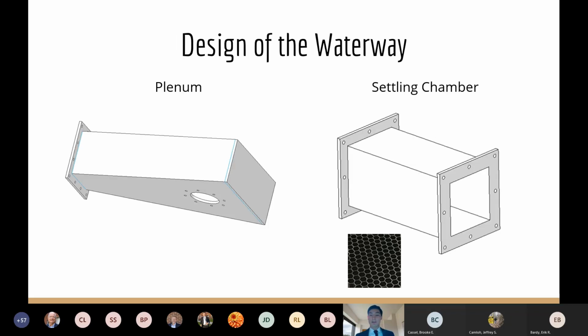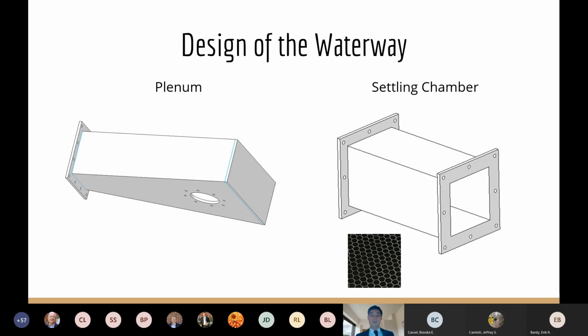Switching gears now, I'm going to talk about some of the components that we designed. Here on the left is the plenum, which is to be made of 1/2-inch PVC sheet and was designed to slow down the flow from the turn pipe. As such, it starts large. It also has a minimal contraction that will generate some acceleration into the flow straightener.